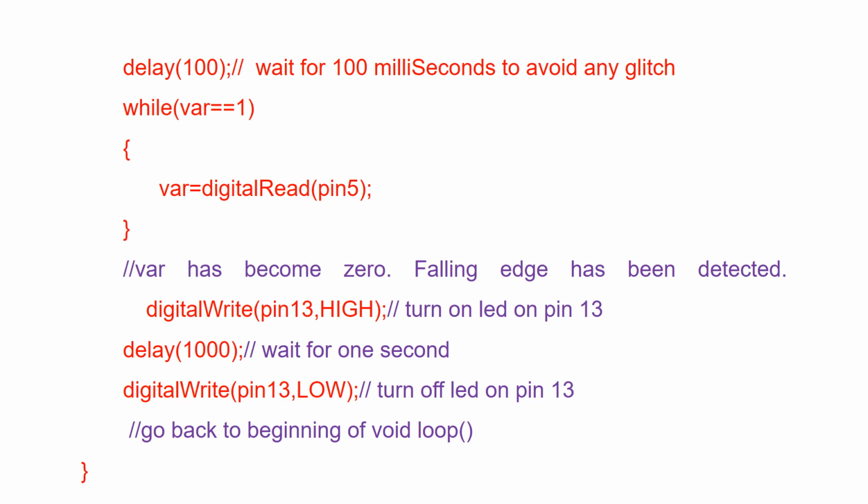Next line, with the same single tab space, type digitalWrite, open the small bracket, pin 13 comma low, close the small bracket. And in comment next you write go back to beginning of the void loop, and without any tab space in the next line, put the closing curly brace. This is the complete program.